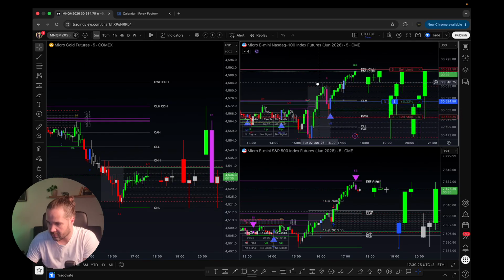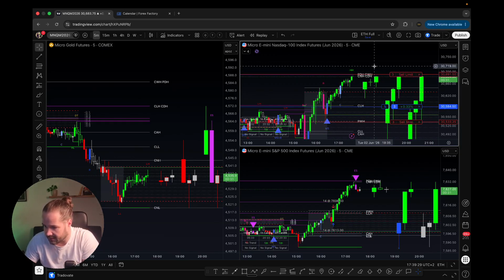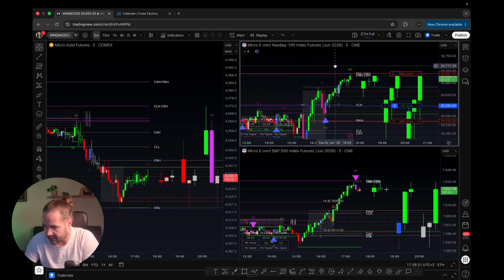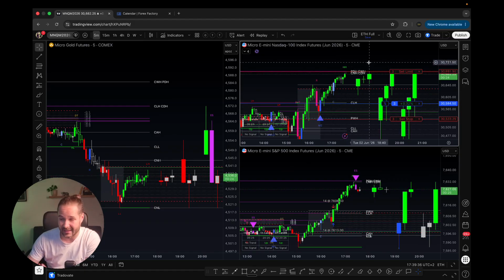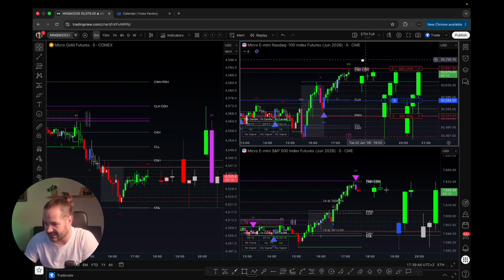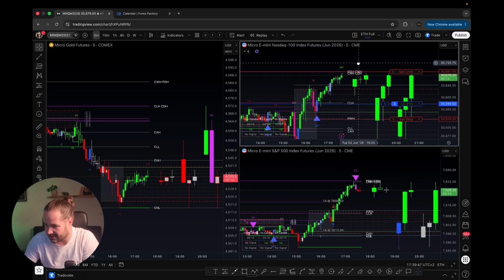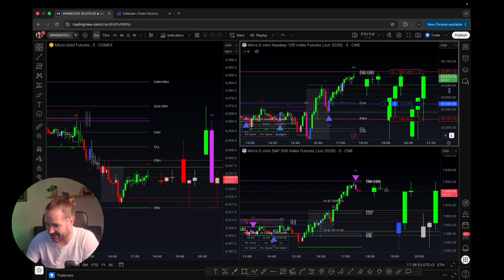And here comes the next attempt to take out my target, which is, by the way, the current day high, where all the liquidity sits. It's also the current week high. So all the liquidity is here. All the shorts are so scared because they're about to get stopped out. That's what we need to do. But it's also a tough game here. And we're going lower again. No way, guys. No way.